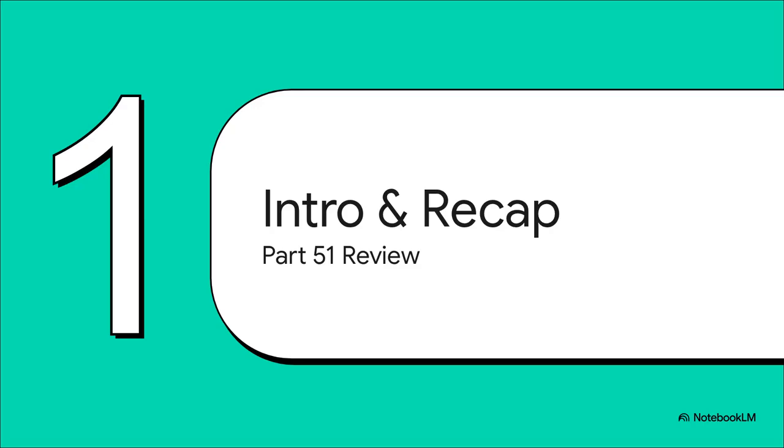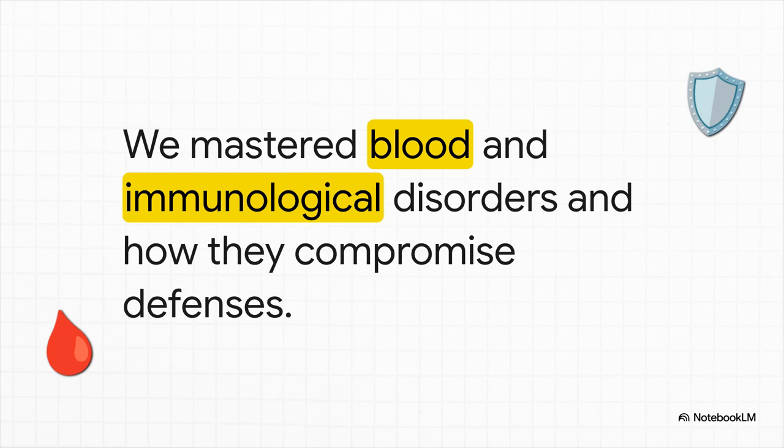Let's get grounded. In Part 51, we mastered the intricacies of blood and immunological disorders, essentially the conditions that compromise the body's natural defenses. And that is literally the perfect foundation for today. Why? Because now we're looking at what happens when systemic infections attack those very same compromised systems.